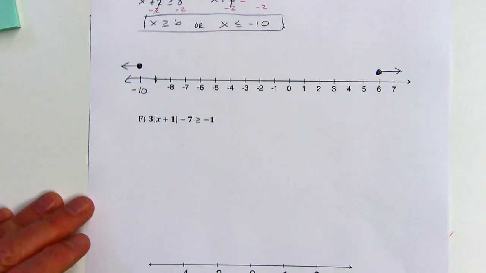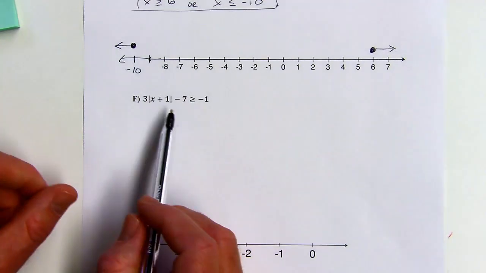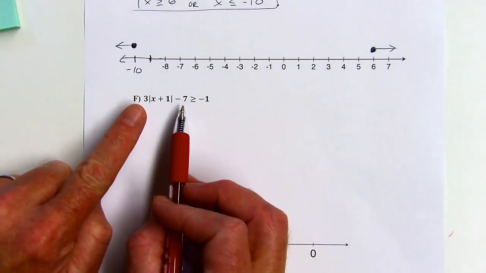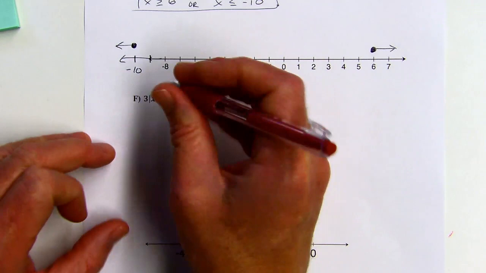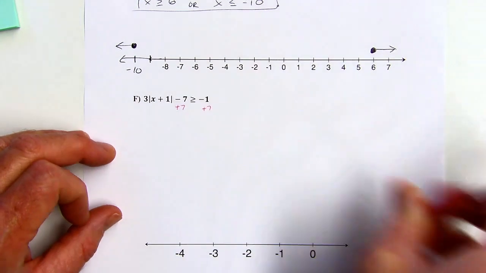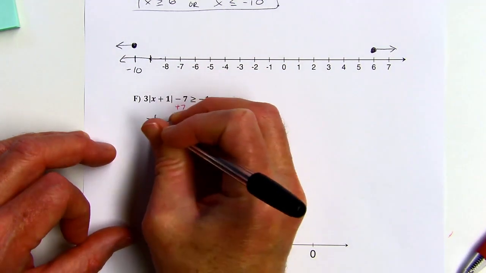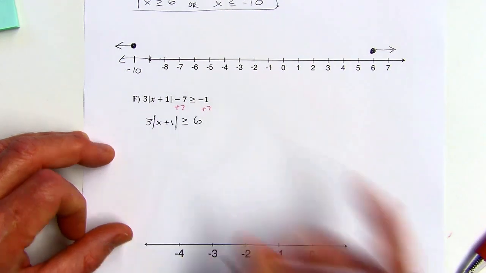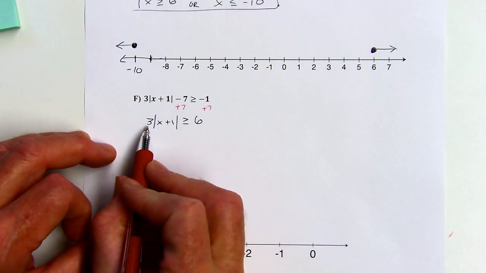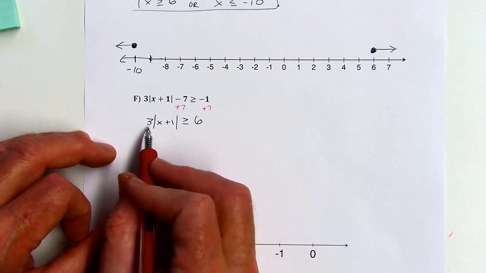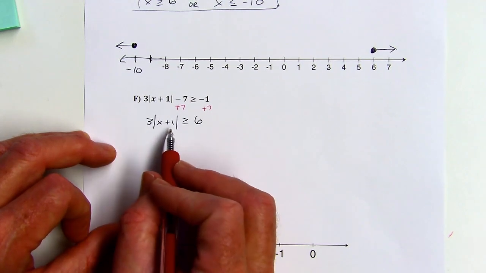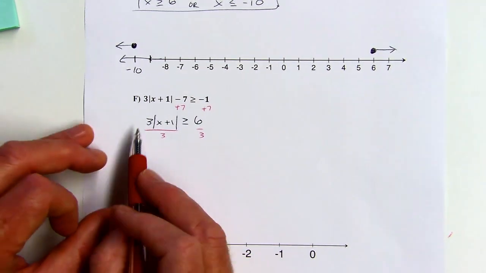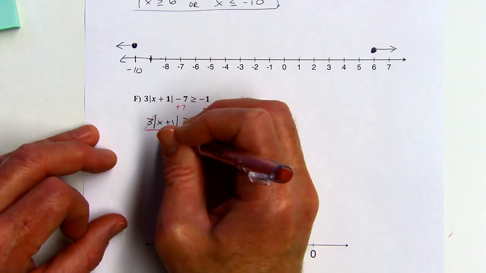Next problem. All right, got to isolate the absolute value first. So I want to get rid of the negative 7 and the 3, and we're using PEMDAS in reverse. So I'd first want to add 7 to both sides. And negative 1 plus 7 would be 6. And now I'm going to divide. Don't distribute the 3 into absolute value. You can't. I see people try to do that sometimes. You can't distribute into absolute value the way you would into parentheses. But I can just divide the whole inequality by 3 because this is 3 times that absolute value. So I'm doing the opposite there, dividing by 3.